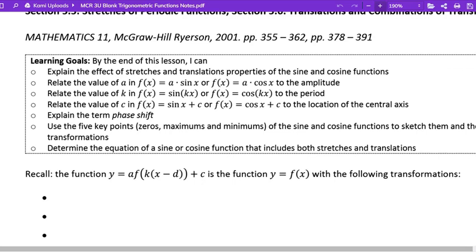So yesterday when I was saying, how do you get the sine curve to be like the cosine curve and vice versa? And we were saying, hey, there's a difference of 90 degrees, right? So isn't D 90 degrees? Isn't it a horizontal shift? Well, we actually are going to call it a phase shift. Okay.